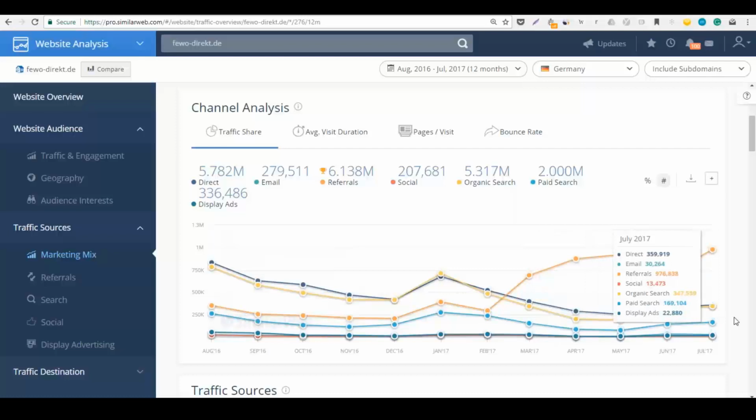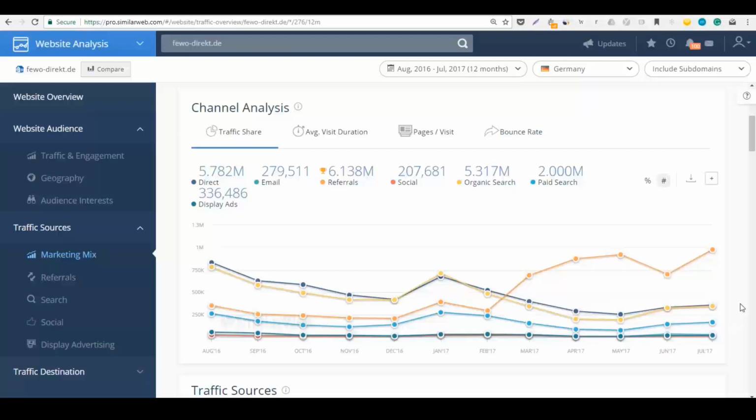This decrease in direct and organic search suggests a decrease in market demand and awareness. So for me, when I'm analyzing a company, this is really concerning, because I see that they are losing power. They are losing their organic resources. They're basically losing their brand demand. Now this is really interesting.